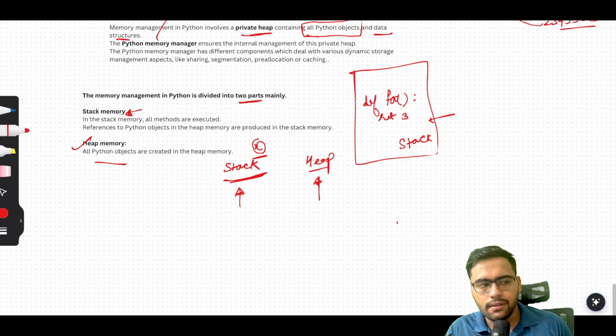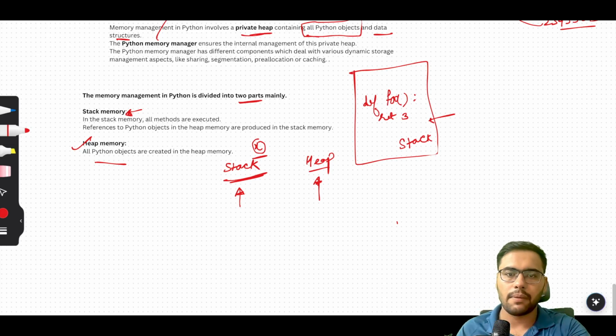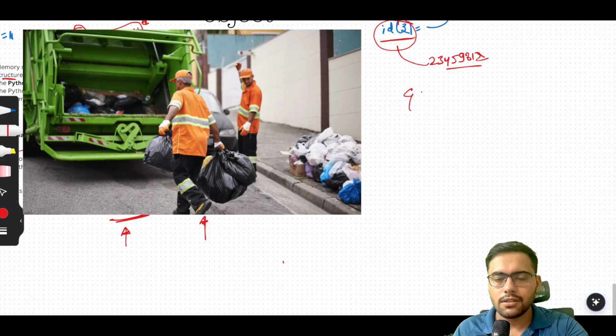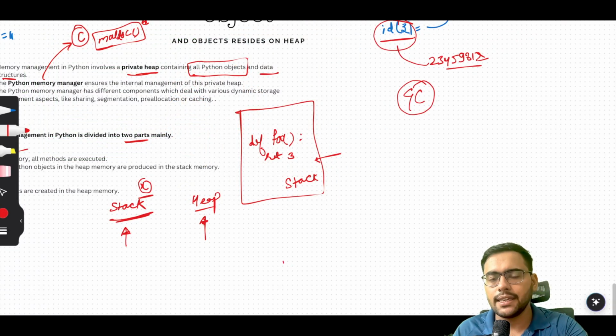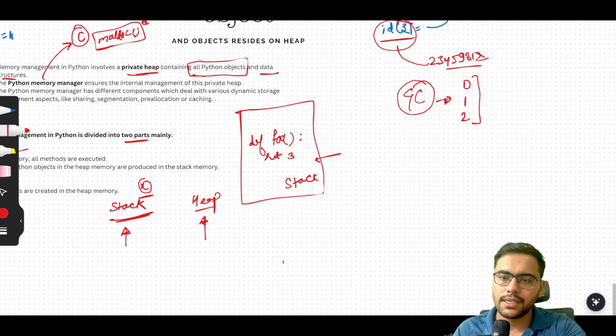The last thing about memory management, as a small intro, is garbage collection. There are cycles of garbage collection running, like garbage collection 0, 1, 2. These three cycles are there. The purpose of the garbage collector is to delete those objects which are not in use. Generation 0 objects are new objects. Then there is the generation 1 garbage collector, for objects that have survived one garbage collection cycle.